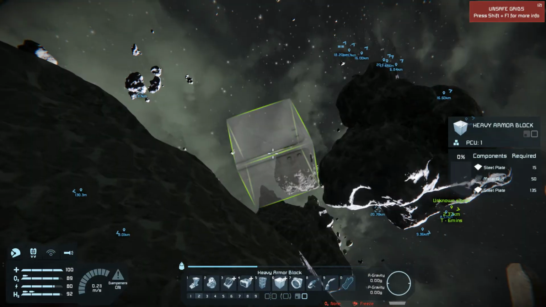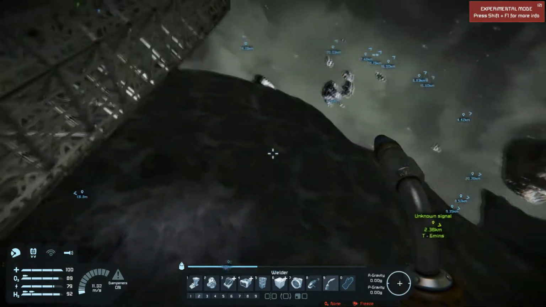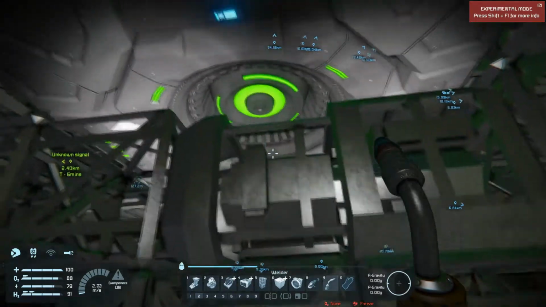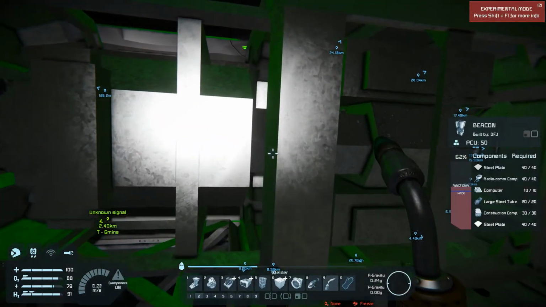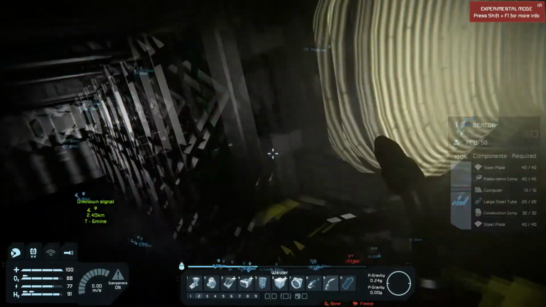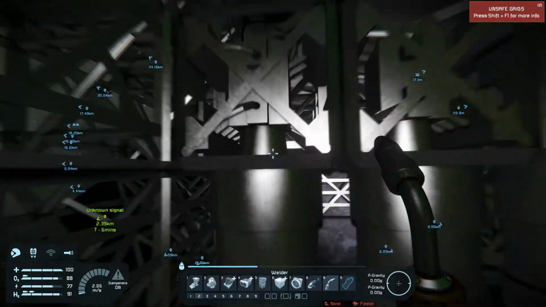One more thing I forgot to build, I just wasn't thinking about it, and that is the beacon down here. I wasn't really thinking about it for some reason. I don't know why. So this guy's ready to go. I just have to get it built. Now the beacon will also draw the attention of other ships, and that's where they're going to shoot all their stuff at.